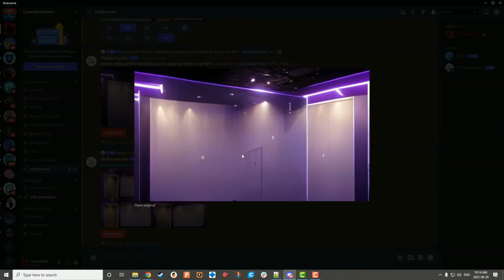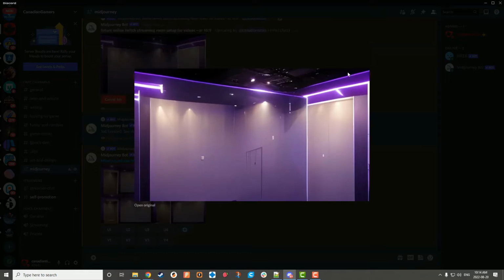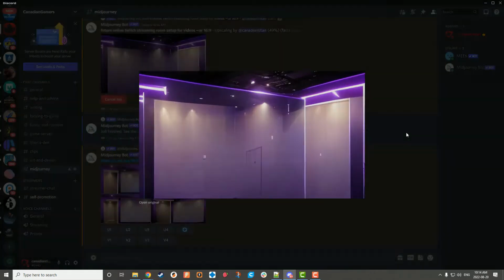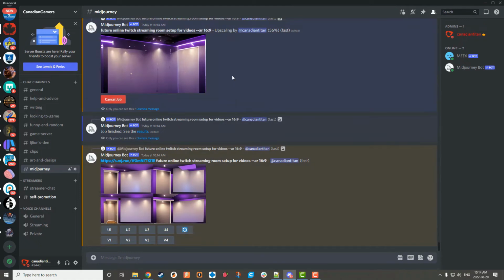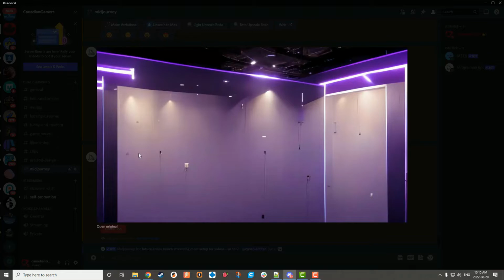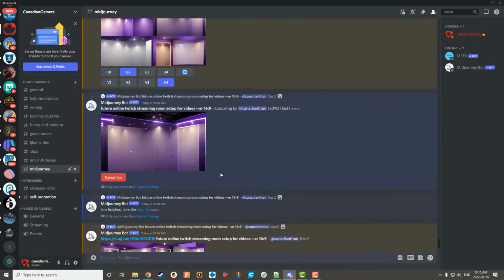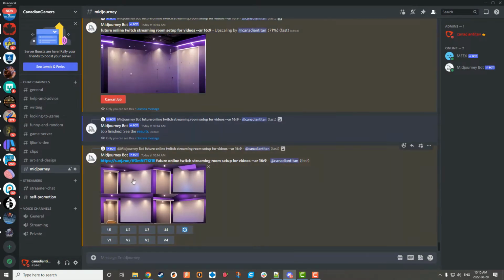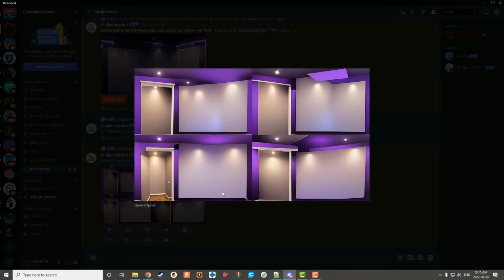This is kind of weird, but it looks like we have like a studio ceiling here, which is kind of neat. And it's going to add more detail, and it's going to pump up the lighting effects a little bit. You can see kind of where we were and where we are. It's kind of wonky. I find a lot of the upscales get to be a little bit wonky, but I'm not too surprised. AI art is just, it's super early days, right?